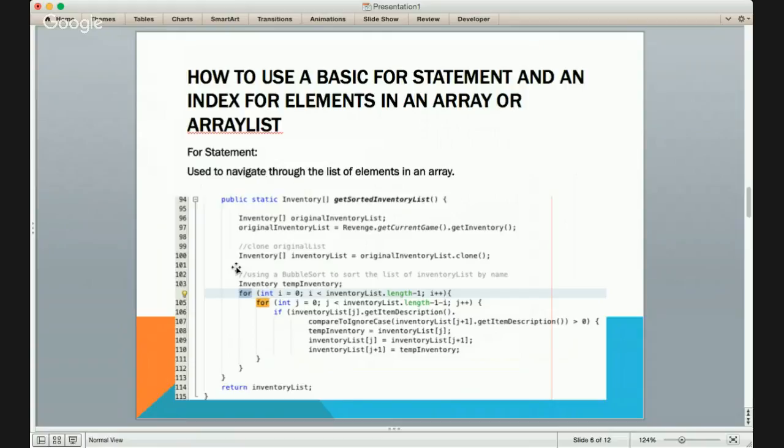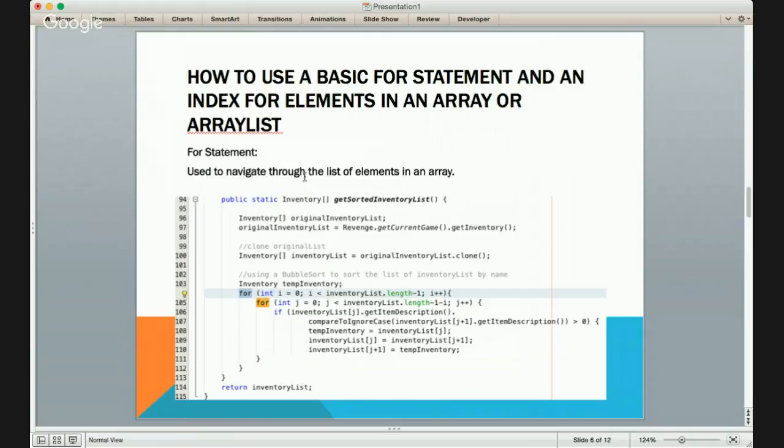The index keeps track of the positions of the items in an array list. When you add functions to an array list, the index positions them accordingly, assigning them a number. The number that they are assigned is the element's position in the array. The index starts at 0, so the number 1 position will have an index of 0, and the number 2 position will have an index of 1.